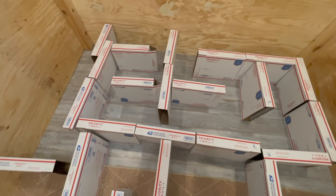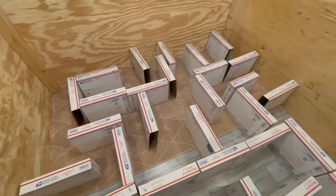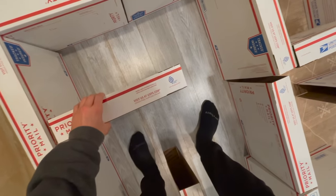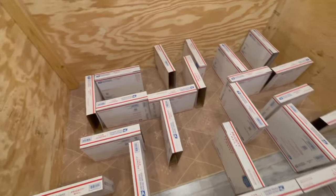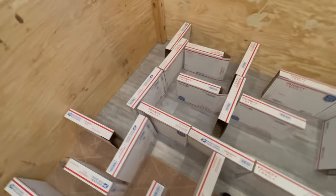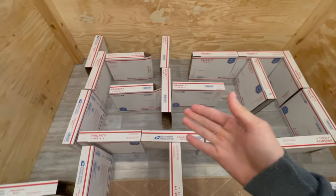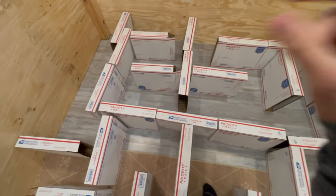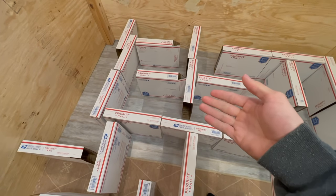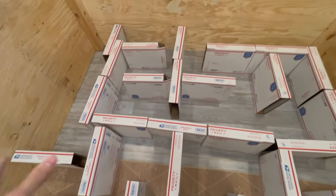Alright everyone, so this is our maze. Here we have it. As you can see, oh, I just knocked one down. Let's see, there you go. Okay, so essentially, I just plotted this all out using shipping boxes. All these boxes will be used in the future, so none of it's going to waste. But I thought it'd be better than tape because one, I didn't have tape. Second of all, it allows me to get a better feel for the maze. And so I really liked how it turned out actually.